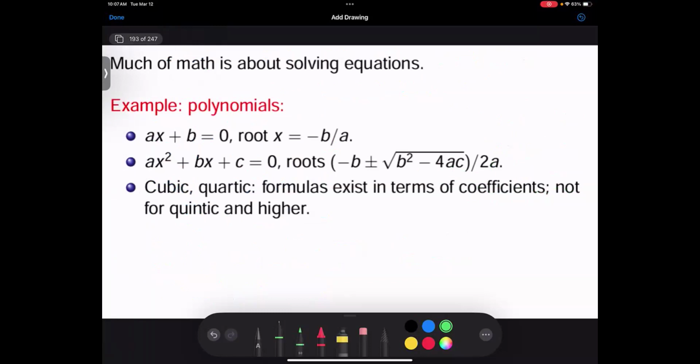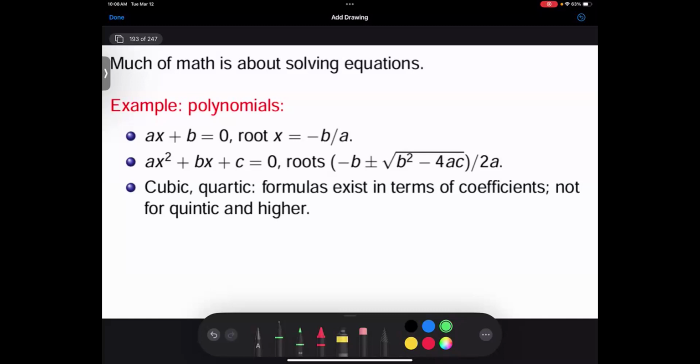So it turns out that if I give you any polynomial of degree at most 4, I can explicitly write down the roots of the polynomial in terms of the coefficients of the polynomial. But once you get to degree 5 and higher, you can't write down the roots of a general polynomial in terms of the coefficients. That doesn't mean that the coefficients don't uniquely determine the roots. It just means we can't write them down in a simple closed form expression involving sums, products, quotients, roots.